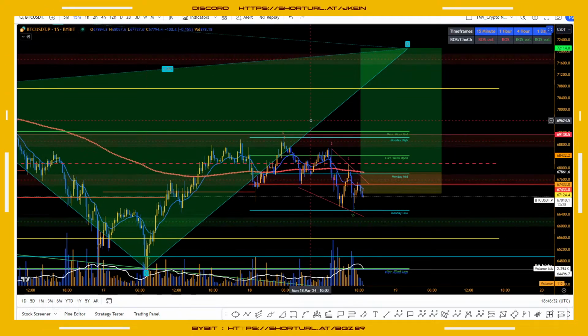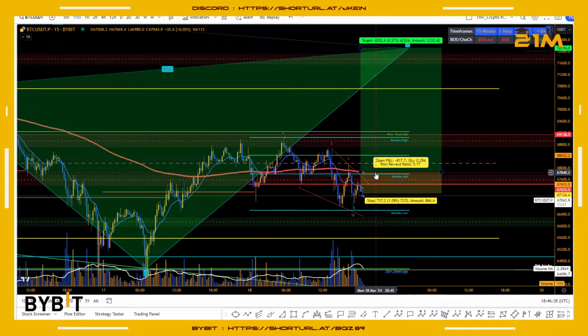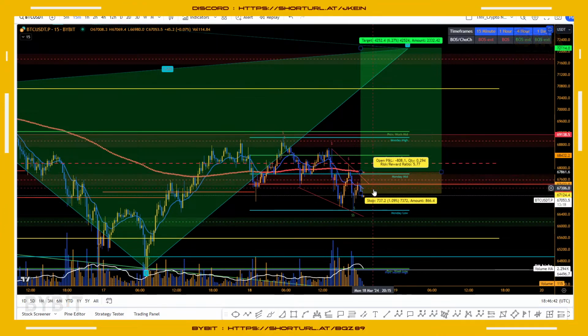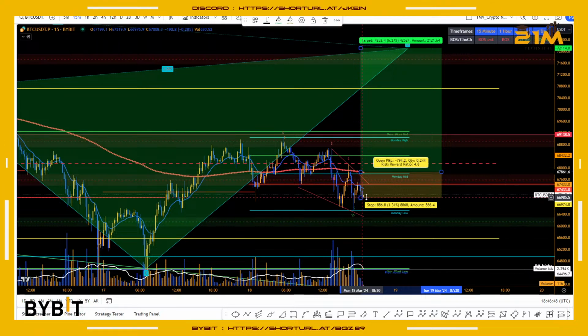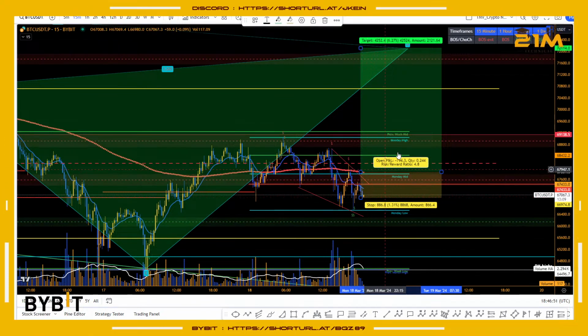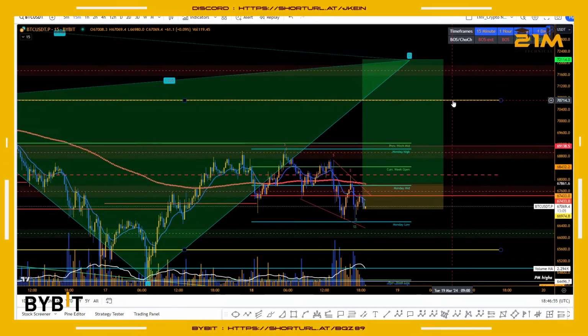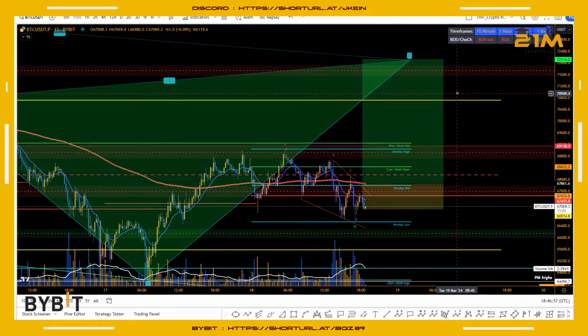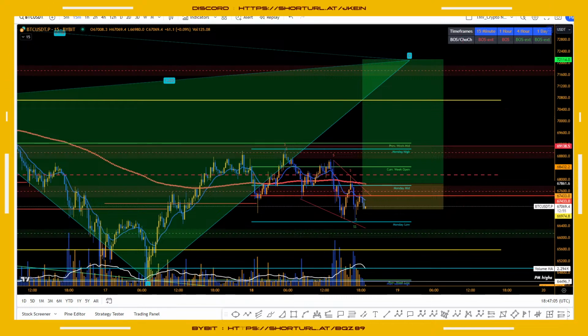BTC guys, same plan, waiting for it to flip the 67,840. Once it flips, we're going to simply long the market, and our stop loss would be under the lows, whatever lows we're going to print right now, anywhere from 66,009. I think this might be the low as well, and we're going to ride it for a 5-hour setup. The first take profit target would be the naked range highs of 70,700, and the second TP would be around 72,049 or something like that.